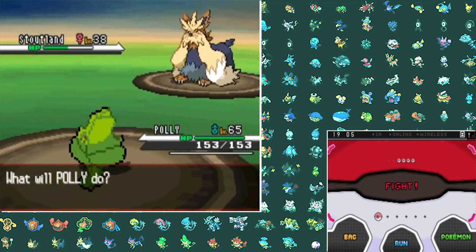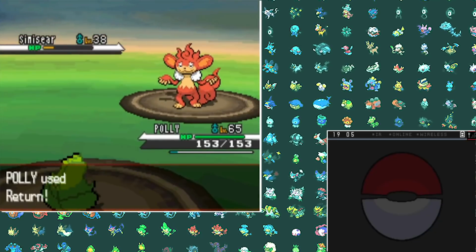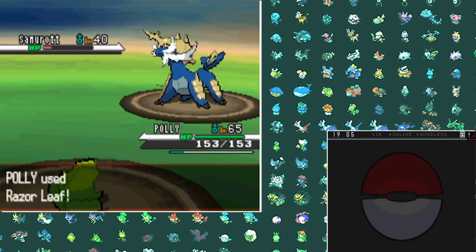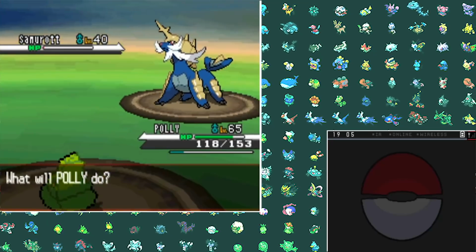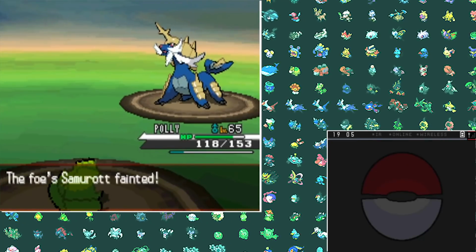This time we managed to two-shot with a Return and a Razor Leaf. Since I'm holding the Miracle Seed, my Razor Leaf is actually doing more damage. Simisear got one-shot by Return, but that doesn't really matter since you would have one-shotted anyway at this level. Samurott then got hit with a super effective Razor Leaf and he hung on with like 1 HP somehow. He hit me with a Slash, but next turn she used a Potion, and I could then finish it off with a Bug Bite and a Razor Leaf combo.